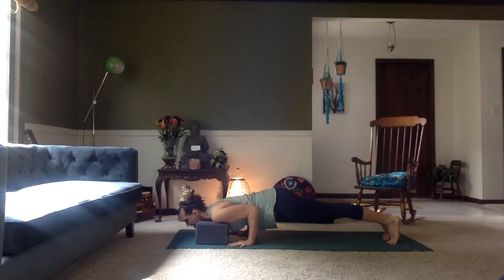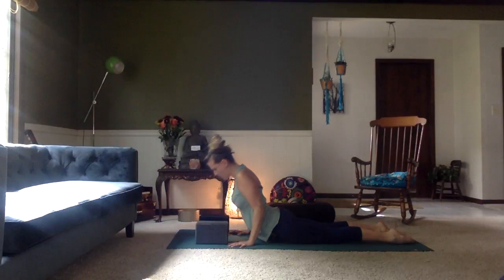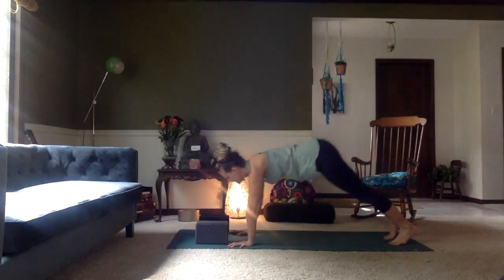So if you want to lift the knees, navel to spine, you can practice here. Lengthening the tailbone towards the heels, really pushing through all four corners of the feet, pushing the heels back. And then from there, we come to your cobra and then downward facing dog.